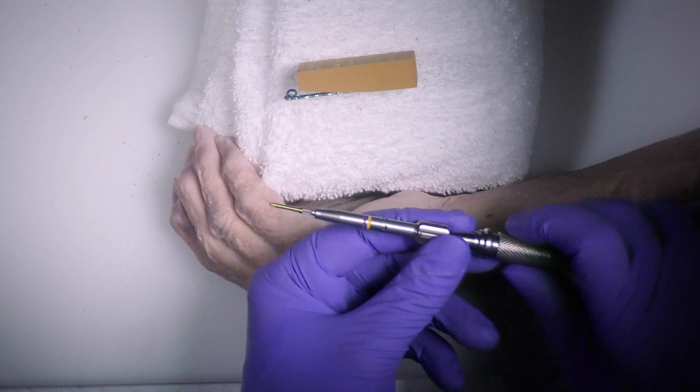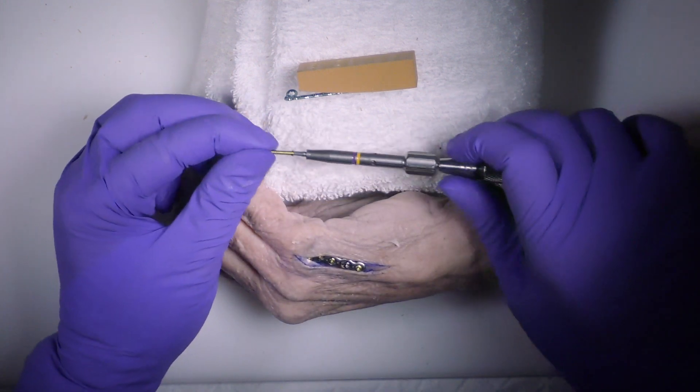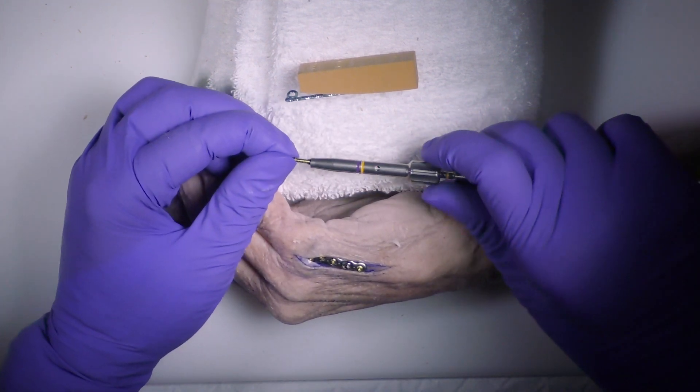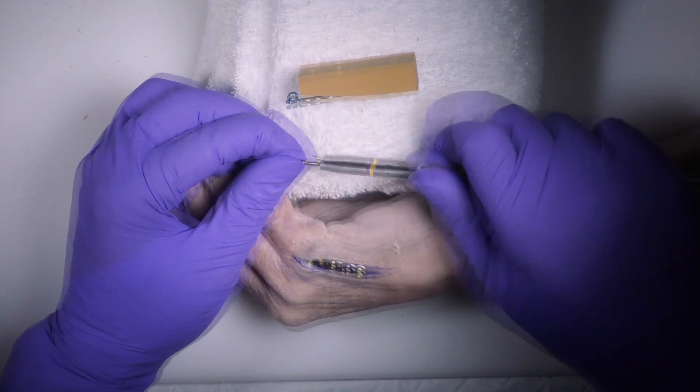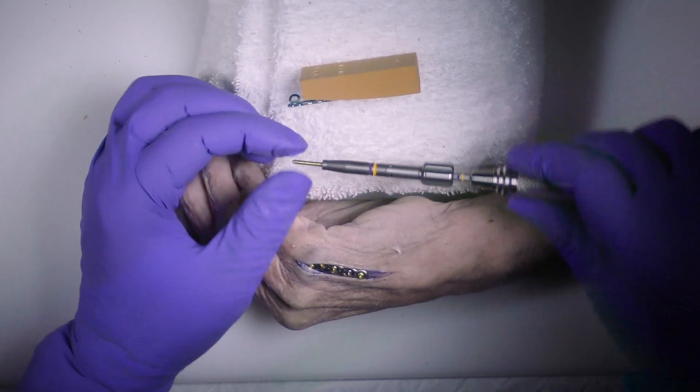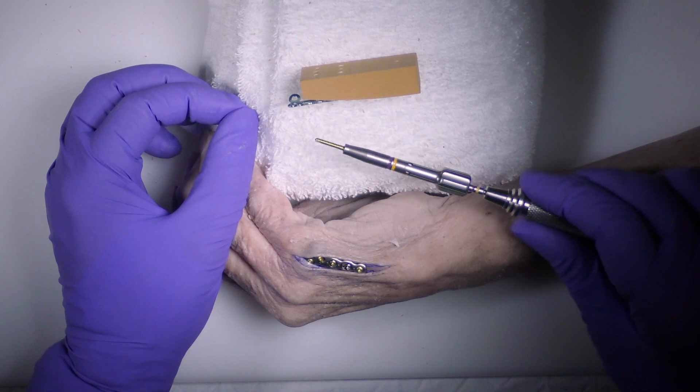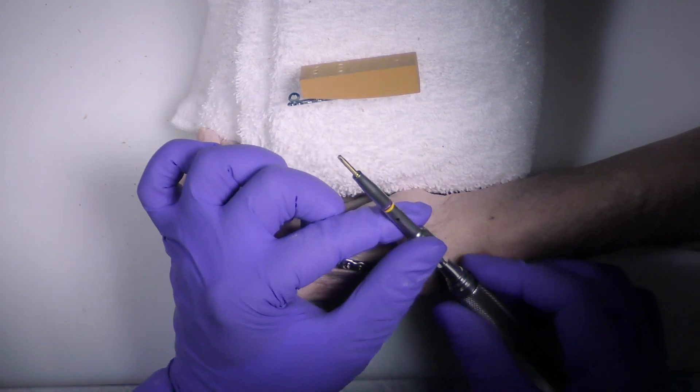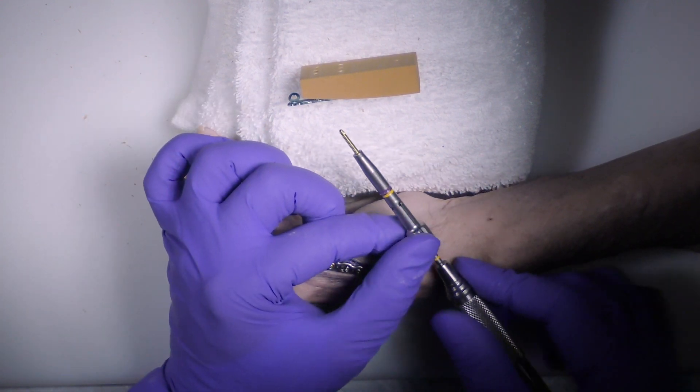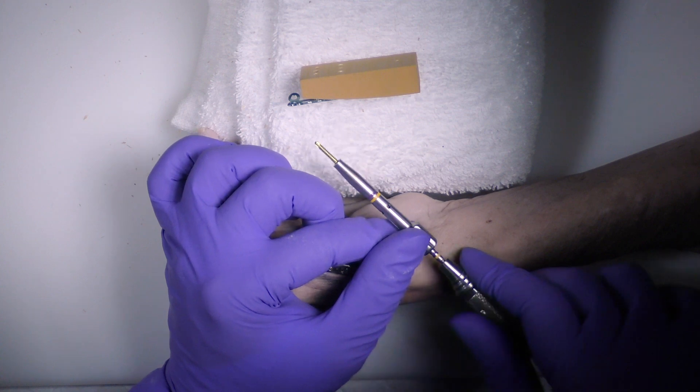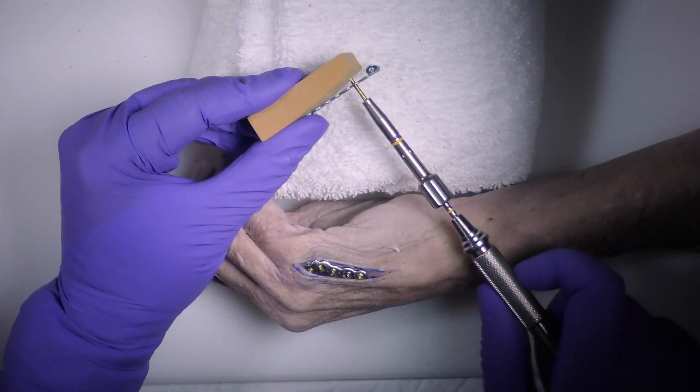Alternative to this is this device, which is a sleeve that goes over the top of the locking screw called a save lock. It captures the threads of the screw head, so it basically makes it like a non-locking screw. The threads are no longer evident on the head. We'll apply this here.